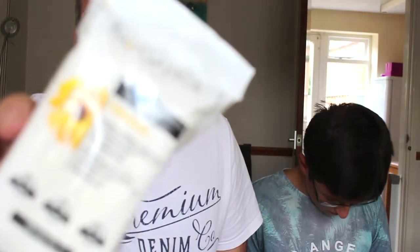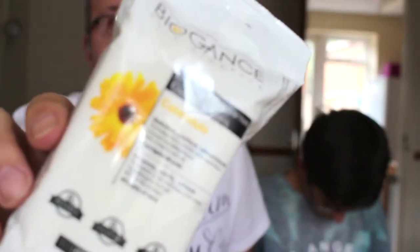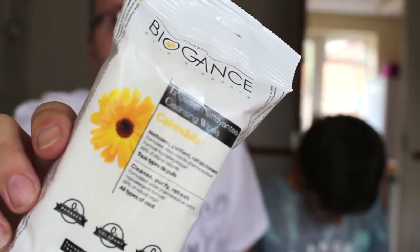And it comes to the last item. Now, the last item is very important, especially to boxers who have lots of folds of skin around their mouths, around their noses and stuff. These are Biogance Pure Elegance, just cleansing wipes. They're cleaning wipes. Inside Max's face and Tonka's face, we get a lot of food stuck and just goo and stuff from his eyes. So use these like you do cleaning wipes for humans, just wipe the face.